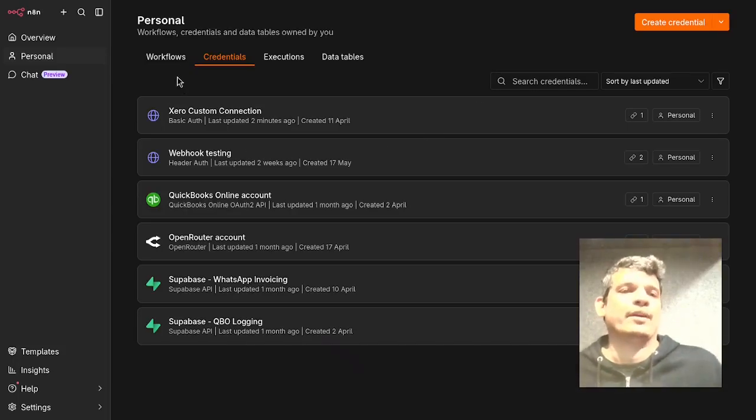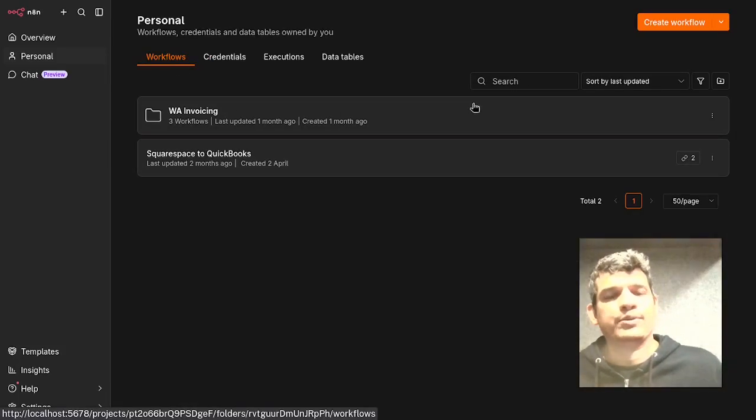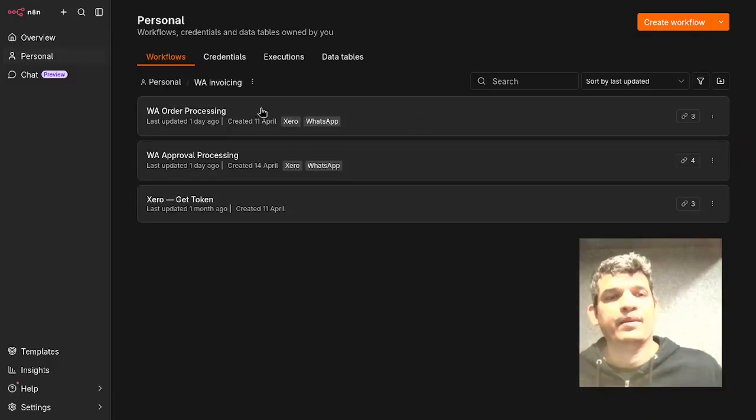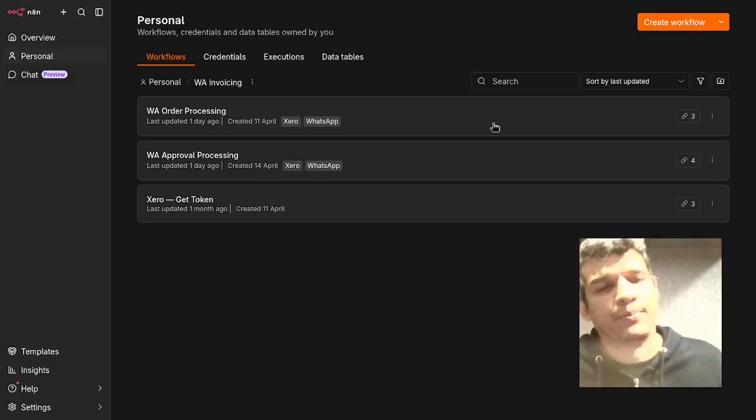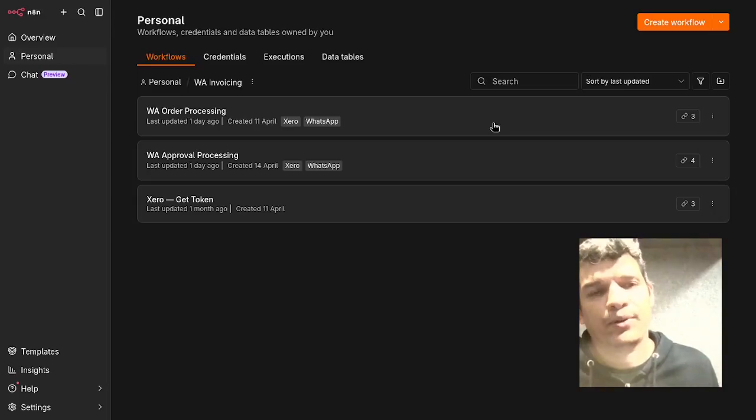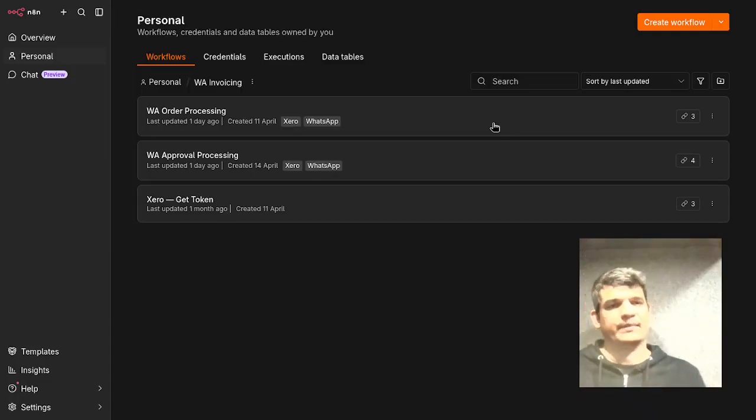And then we're gonna go ahead to the workflows. So I've grouped all of the necessary workflows here under WhatsApp invoicing. So we're actually gonna have 3 workflows. One is the actual order processing. This is the one that's gonna run every time a customer makes an order, and it's going to end with the quote being generated.